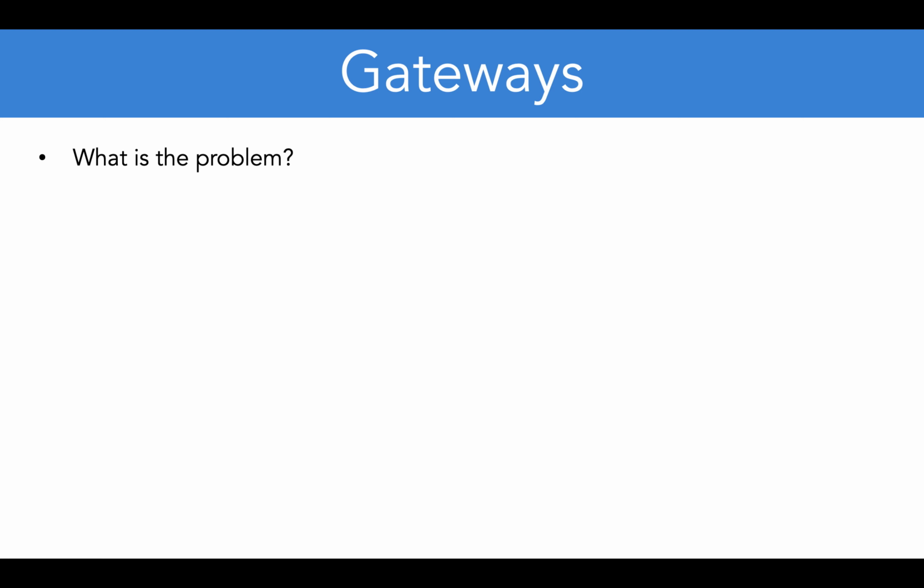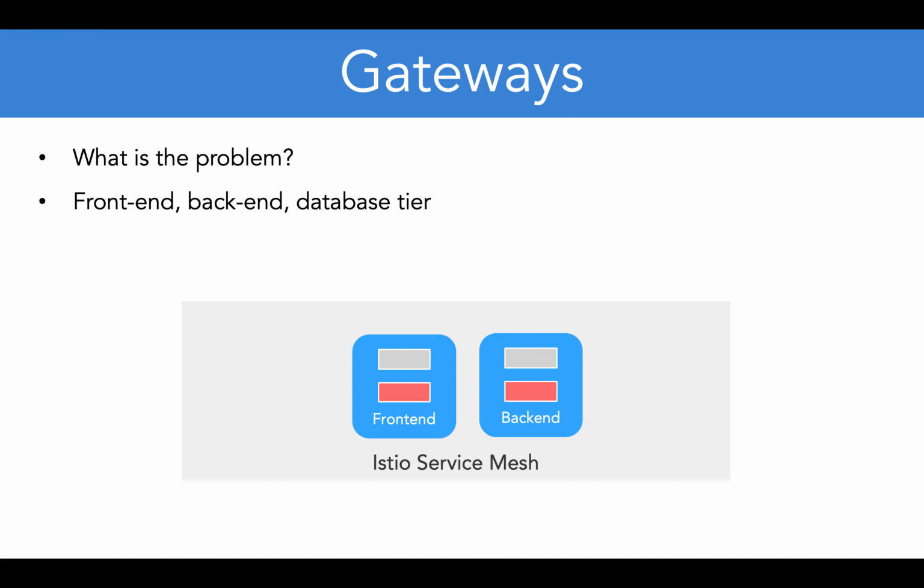So what was the problem? You already know that we cannot connect to the service mesh from outside of the mesh. So let's say we have an application with front-end, back-end, and database tier. So how do you connect to the front-end from the external world? So this is our Istio service mesh, and we have implemented front-end and back-end in the service mesh. And we need to connect to the front-end service from an external server or browser. Similarly, the database is outside of the service mesh, and from the backend application, we want to connect to the database, which is again outside of the service mesh. So how do you do it?